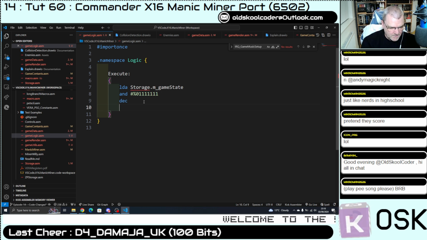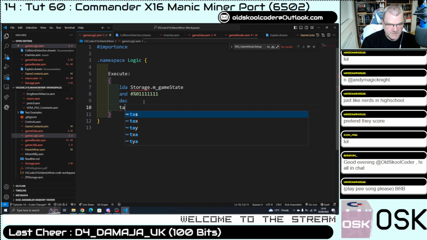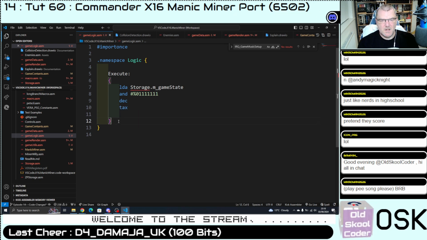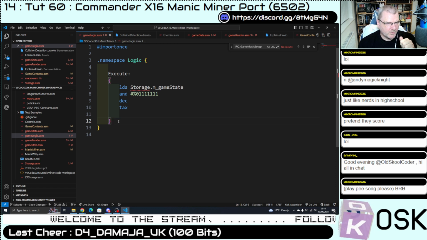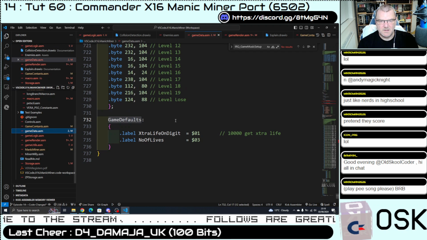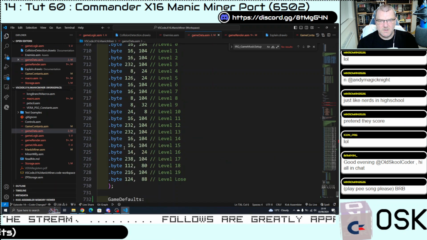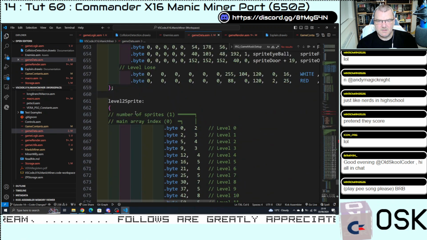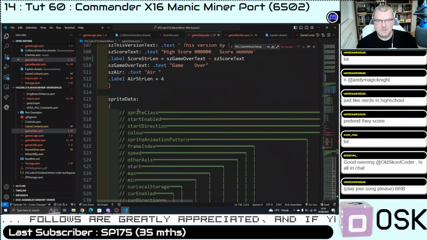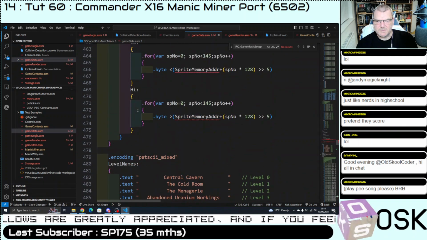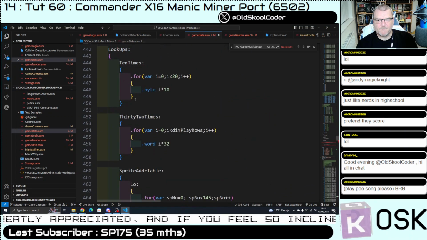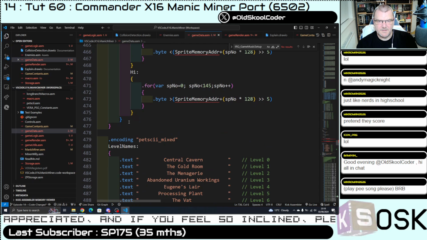Right. Transfer A into X. Right, so where am I going to put that? I'm going to have to put it in game data, aren't I? Right, so where's lookups? Strings, lookups, here we go. Right. So we'll put it in there.